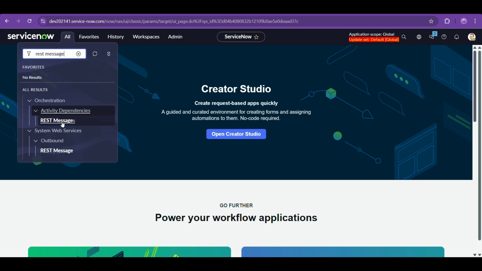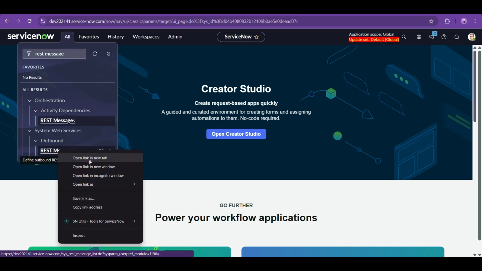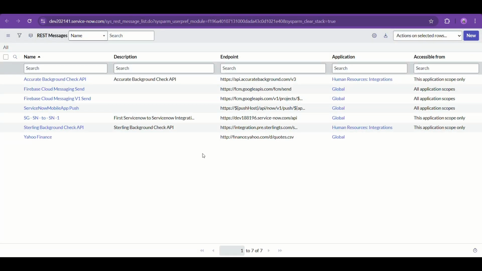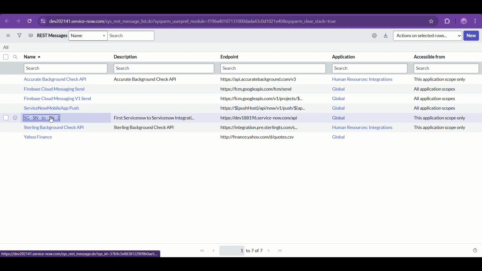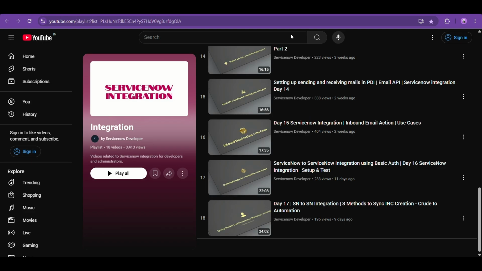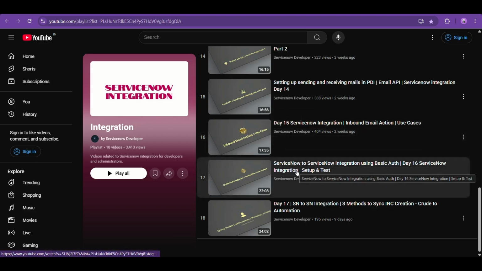If you are new to outbound integration, then you must check out my last two videos. The first one is basic setup and testing. I have done only the default GET, and I have shown the correlation between the REST API Explorer and this.